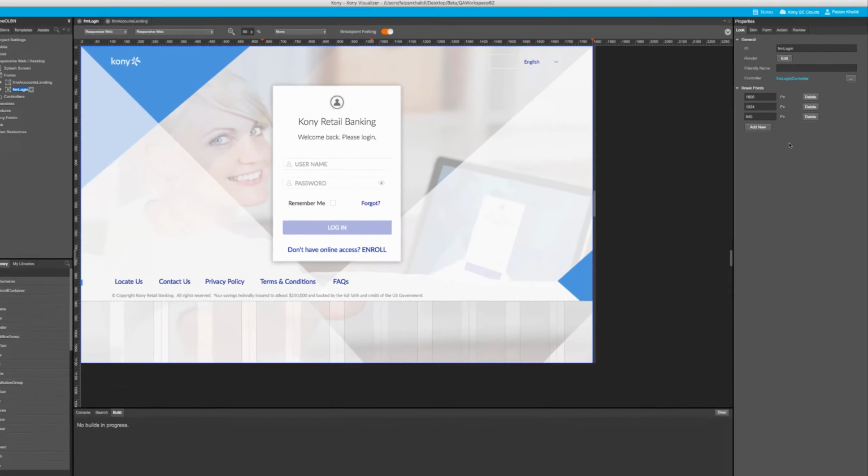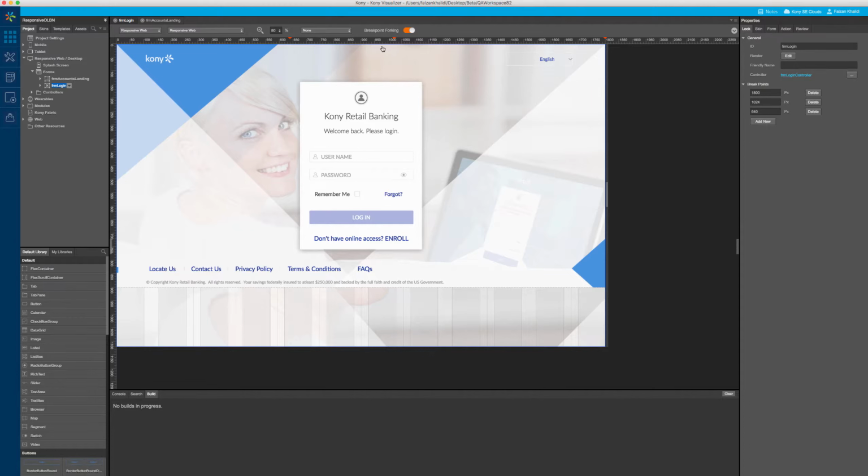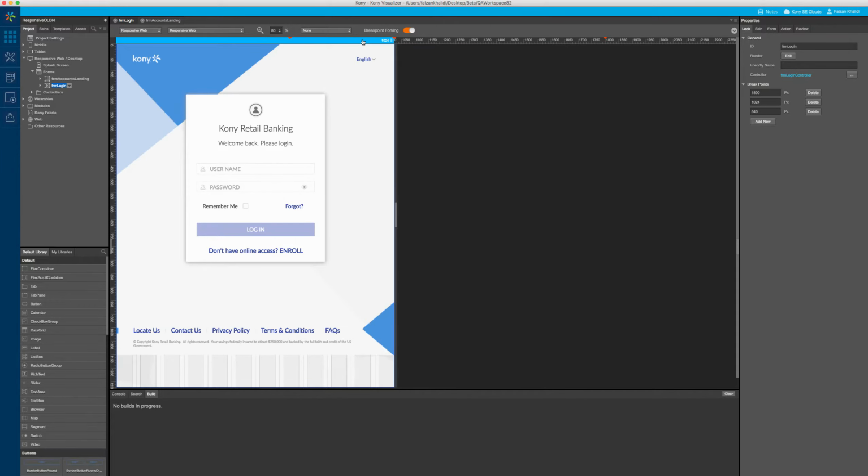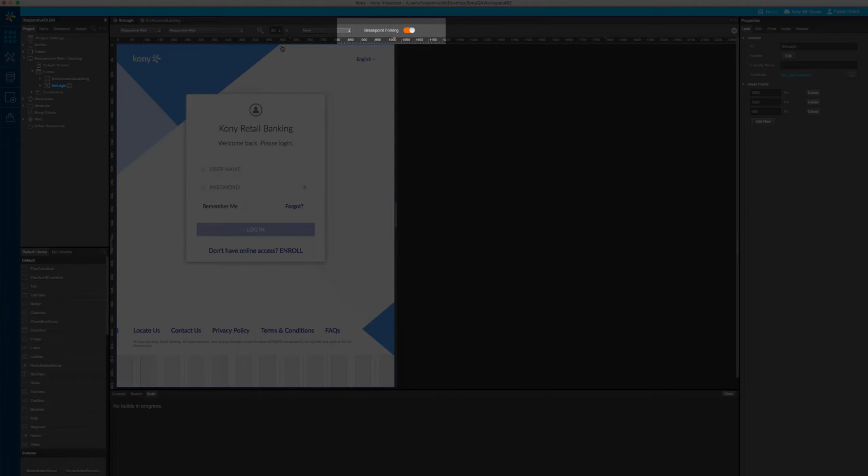On my visual canvas, first, I move to the tablet breakpoint which has been set at 1024 dp. If you notice, not only the width of the canvas changes, but the background of the form has changed as well. As a default, any widgets placed within the responsive web canvas and using the percentage-based layout properties are responsive to the width of the web browser. Across the breakpoints, I can change the layout of the widgets as well as change some of their data properties like the image source, label text, and similar by simply toggling the switch at the top of the ruler.